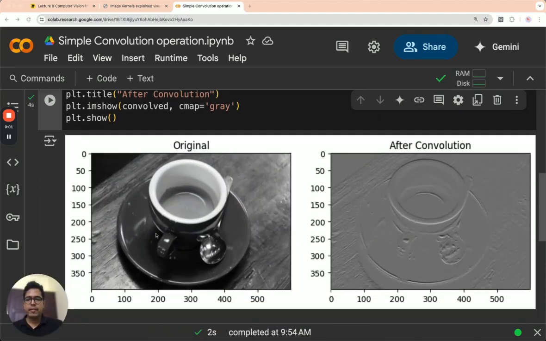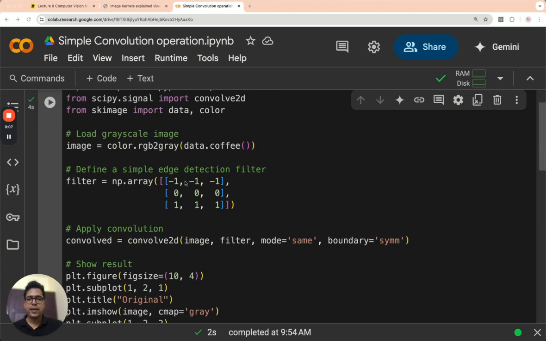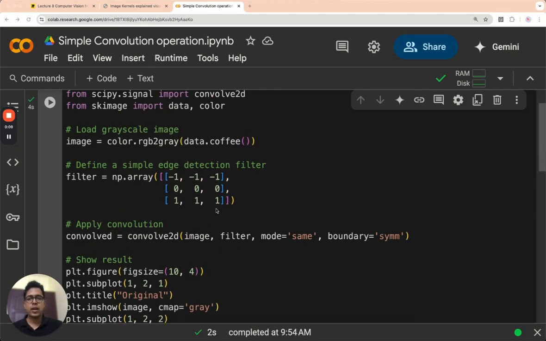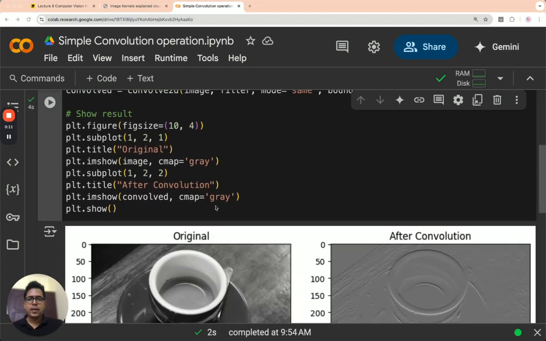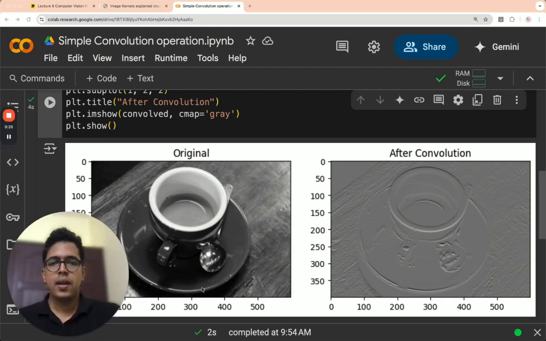So now here we have the result. The original image is this coffee cup. And after convolution, it looks like this. And the filter is -1, -1, -1, 1, 1, 1 at the bottom. If you now think in terms of the light ray analogy, you can see how the principle is working here. And often the analogy of the direction of light depends on what your image is.